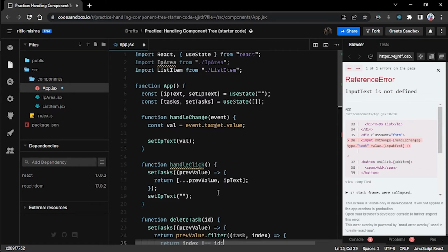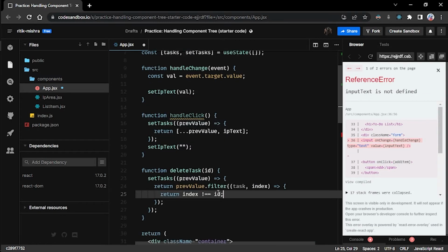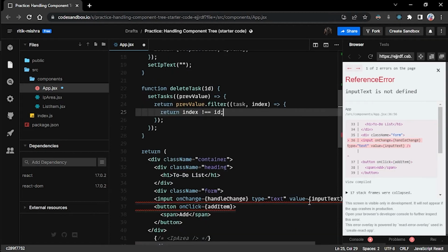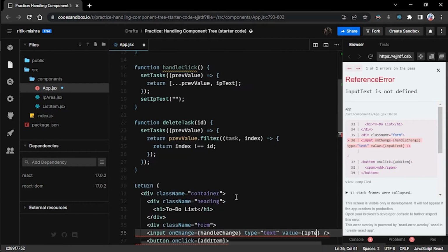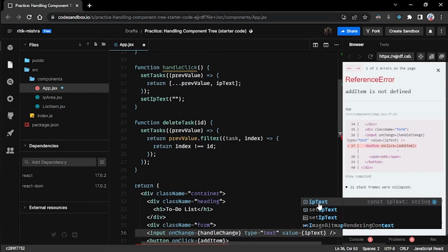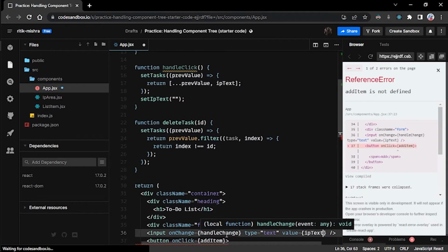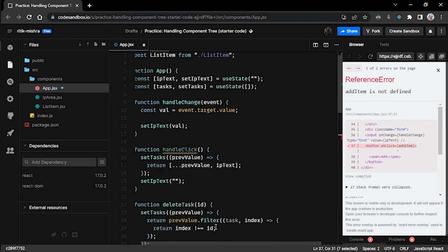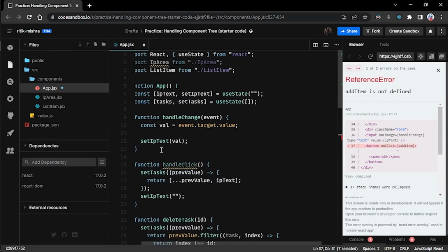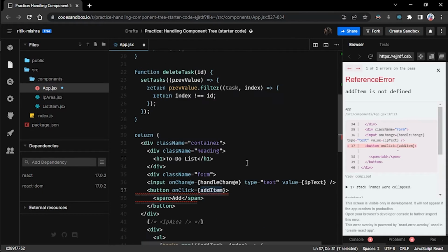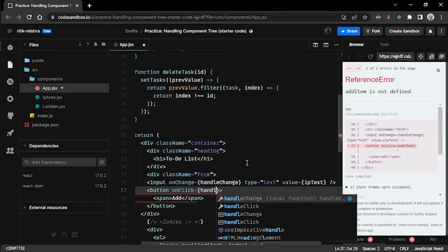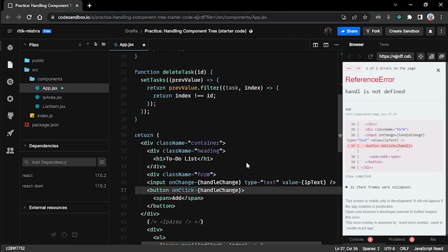Set tasks, we have a handle change or delete task. So this was input text and this is handle change, and the add item one we have created with the name of handle change. Handle change, like this.